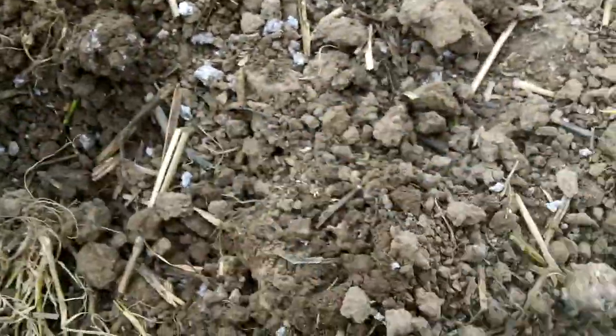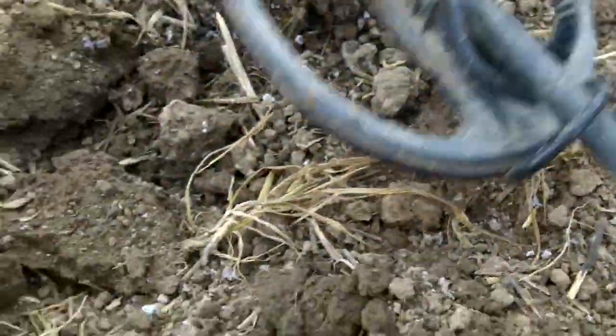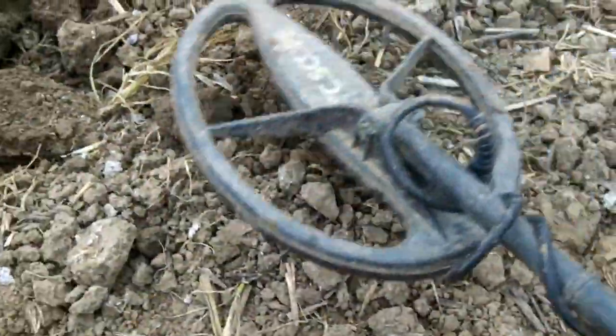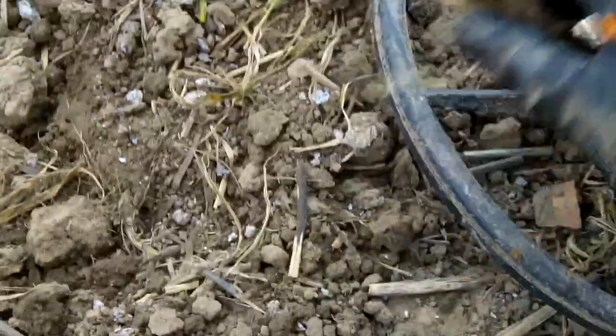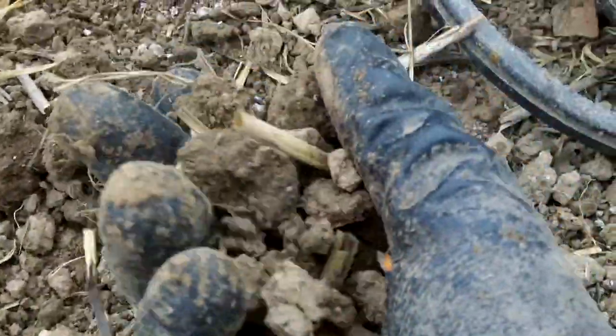Okay, it's here somewhere, I think. Nope. Or maybe I completely missed the hole. Oh, come on. Really? What tricks are these? Okay, it's there. It is. Nope, not there. Okay, I have it in my hand. And it's turned into an iffy signal, which is what I do not enjoy. Oh, hold on, what is that?